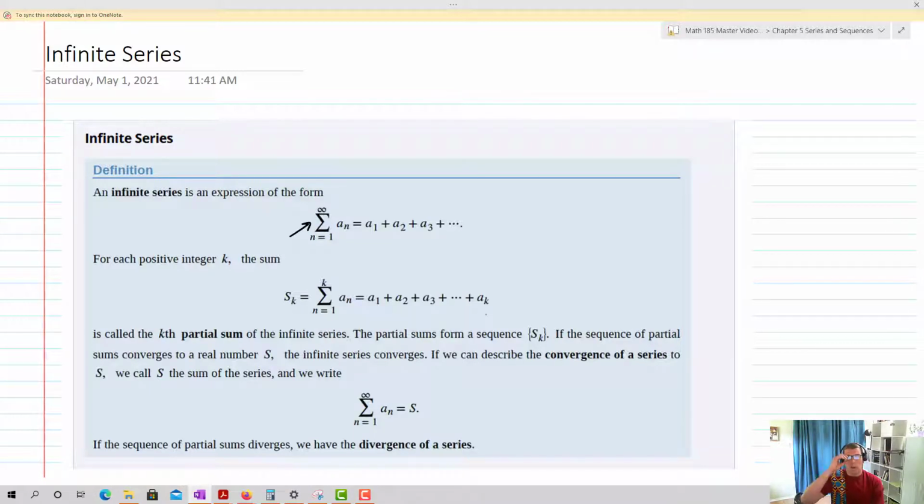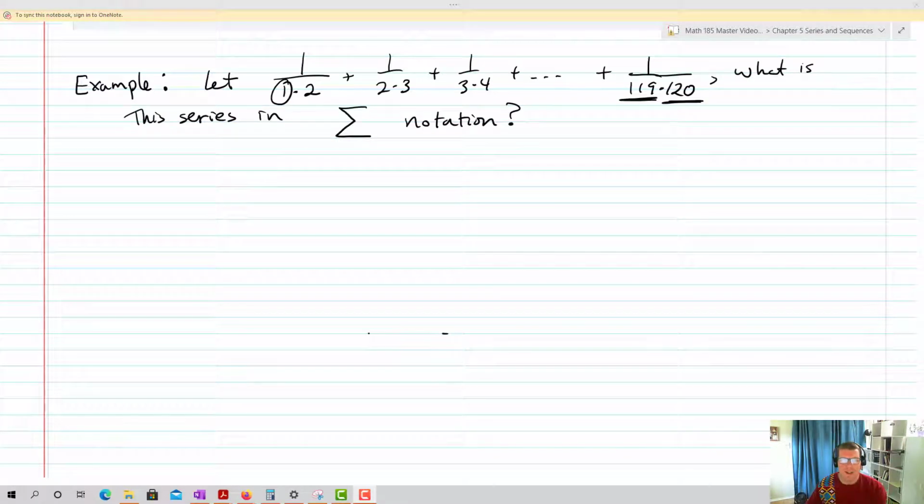One of the key things we're going to be looking to do in this section is how we write series given a particular sequence and its summation, and secondly, how we determine whether that series converges or diverges, which is going to be a major question throughout the remainder of the next two chapters. Let's take a look at an example.